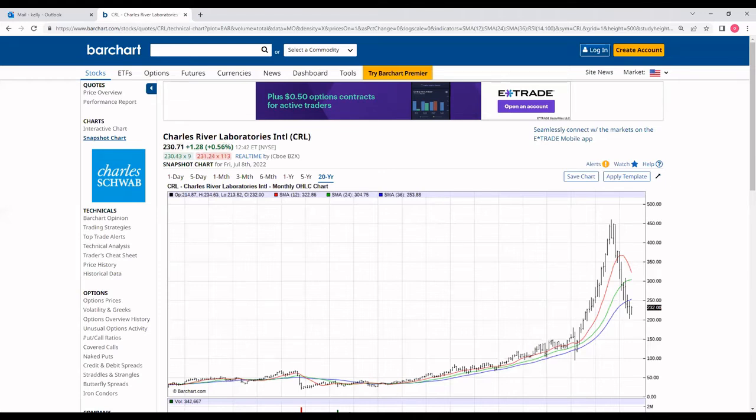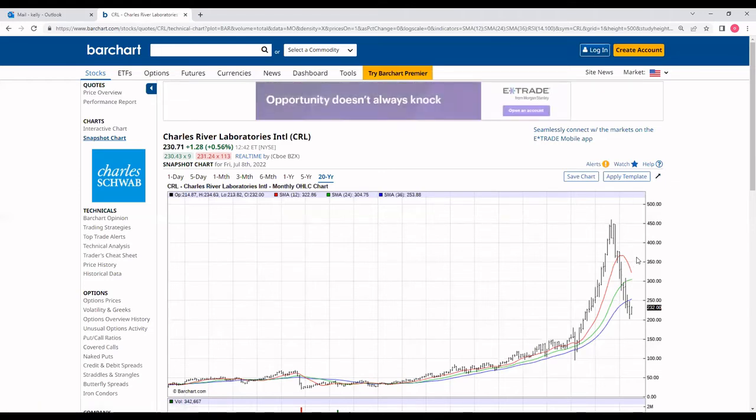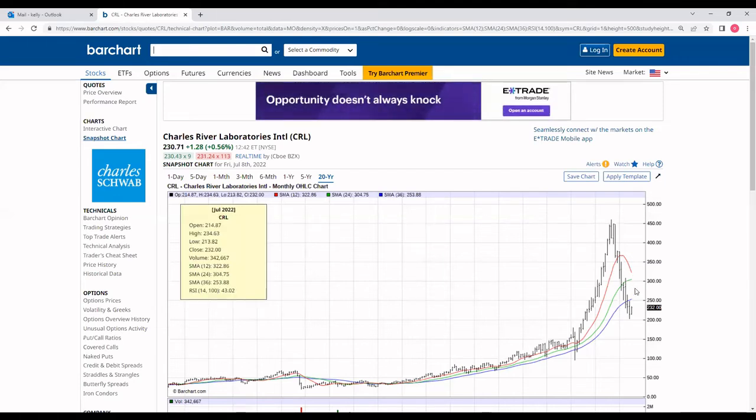This thing is also very far away from its 12 SMA. You just put your cursor on this thing like that, and we see the 12 SMA is at 322. And then you've got 304 on the 24. So again, if you wanted to measure, and this is technical analysis, the top to the bottom, a Fibonacci retracement of 38.2 would take you to about 261. If it's going to go to 61.8, it'll take you to 360. So those are a couple of targets if this thing got going, where you could see a pretty darn good rally.